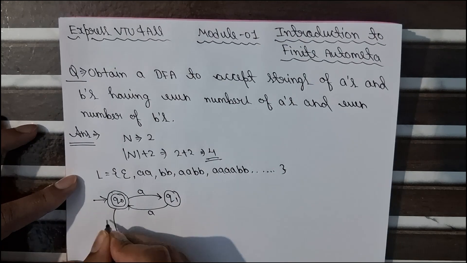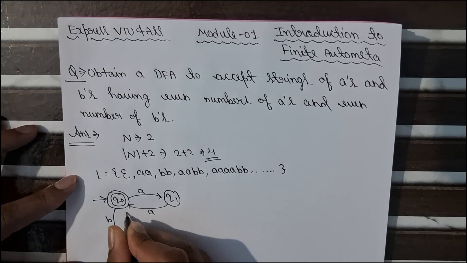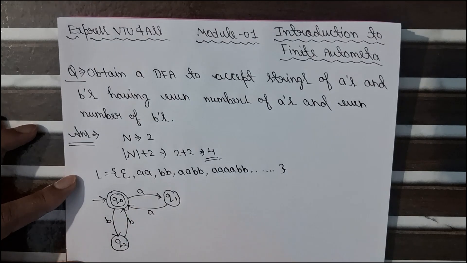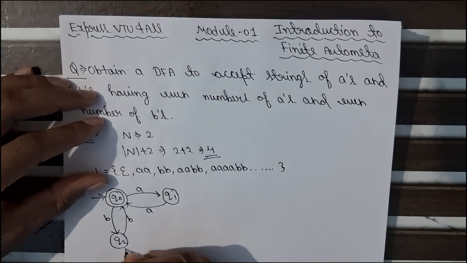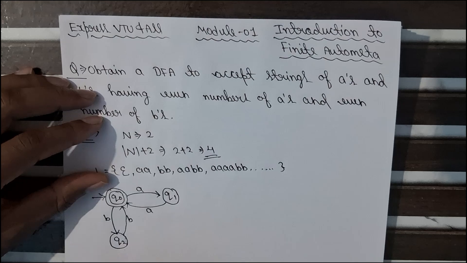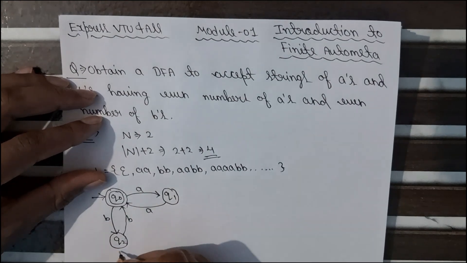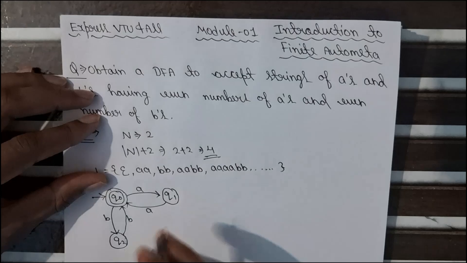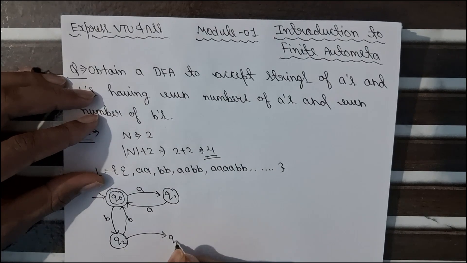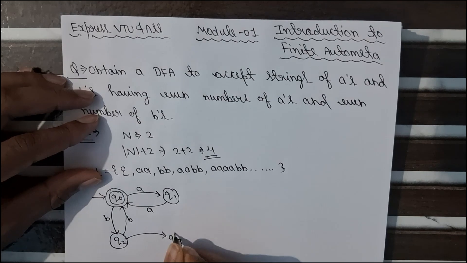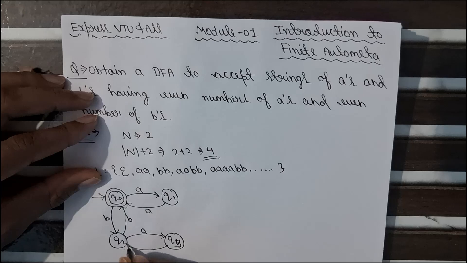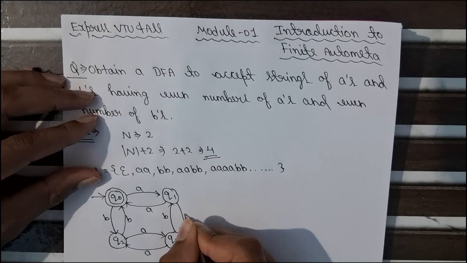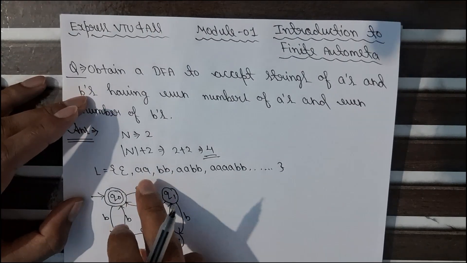The same logic applies with B: from Q0 with B we go to Q2, and from Q2 with B we go back to Q0. Even number of B's will be accepted by this DFA. Now, if we tried a self-loop on Q1 with input A, it would also accept odd numbers of A's, which is not correct. So instead, we create another state Q3: from Q1 with A going to Q3, and from Q3 with A going back to Q1. Similarly, incoming and outgoing B transitions are added.